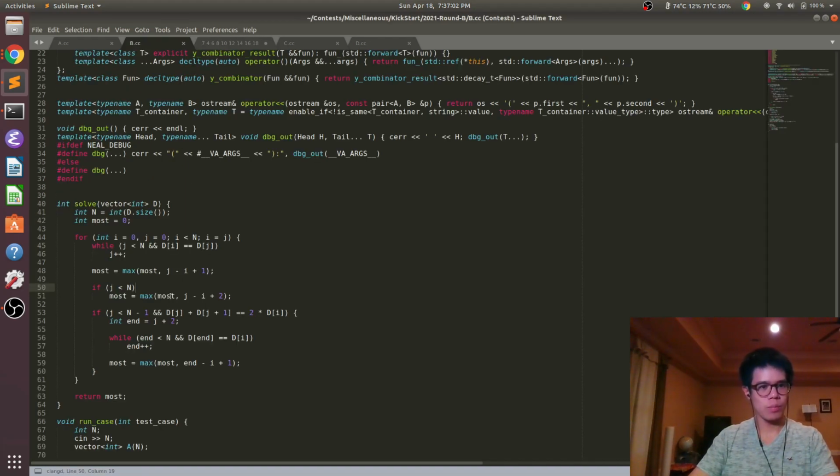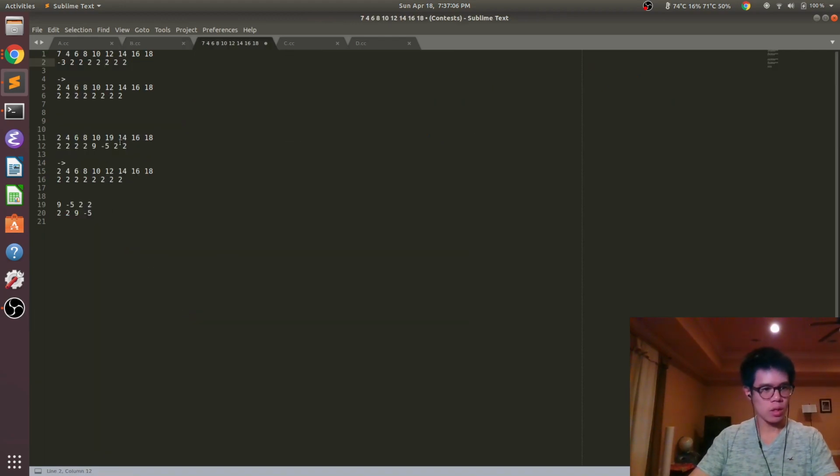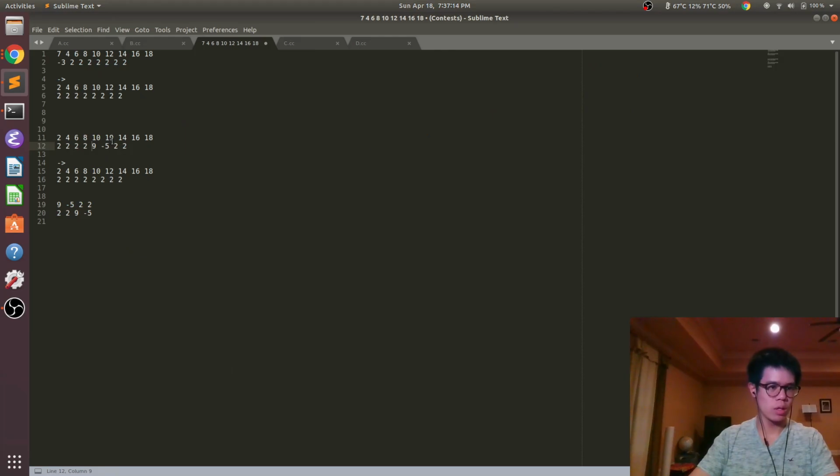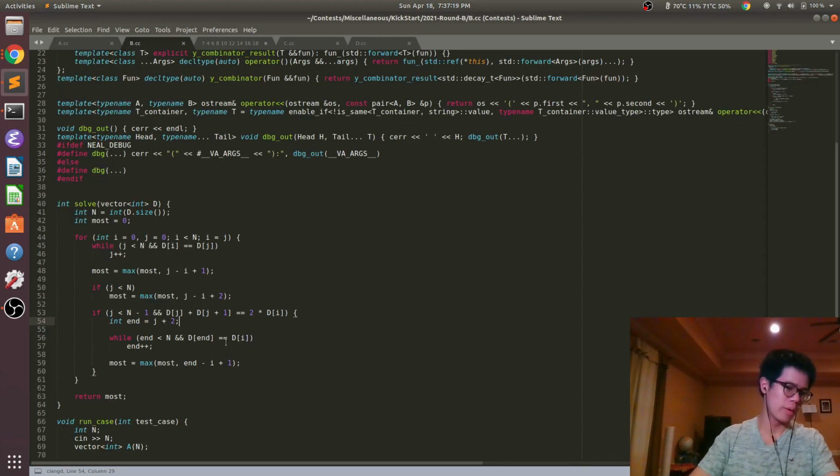And then this check gets us this case, right? So if d[j+1] is equal to 2 times d[i], then we have the case that we want. And then we can see how many more of d[i] are afterward, so we keep pushing back and counting the d[i]. That gives us another possibility.